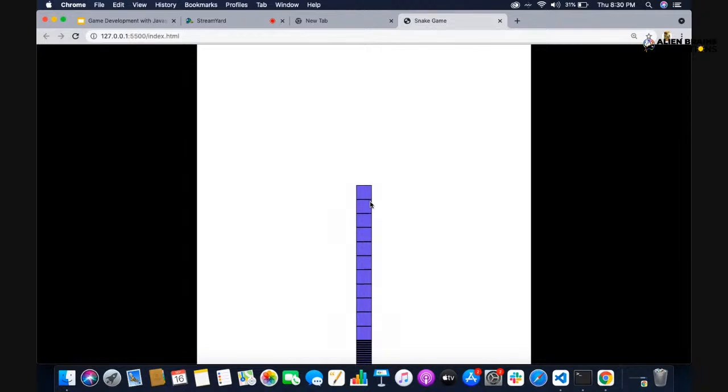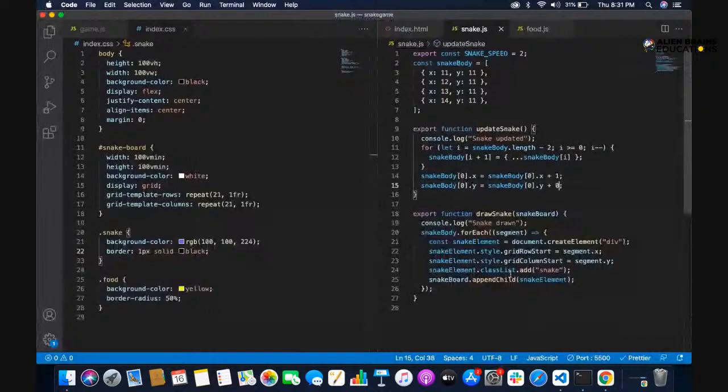And let's do one thing, see, because it is going down, and see now it is becoming like this. Also when it reaches the end we will be adding another functionality where my game will end. It is supposed to end. So instead of doing this, let's move it not downwards but sideways. For sideways, let's take the grid row start as y and grid column start as a.